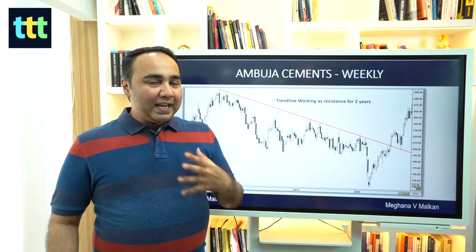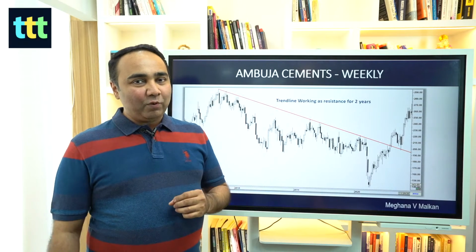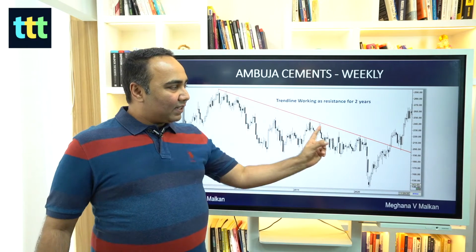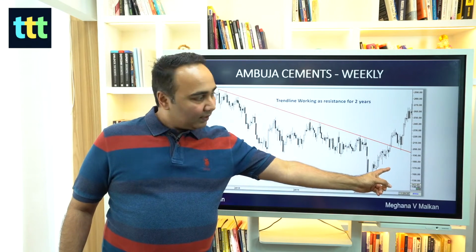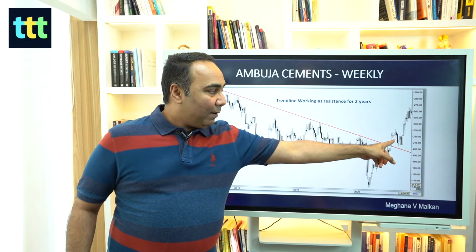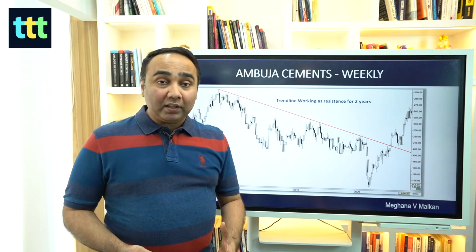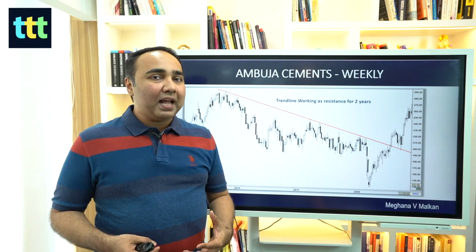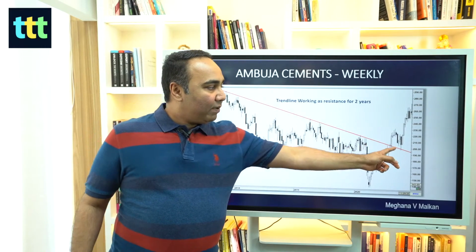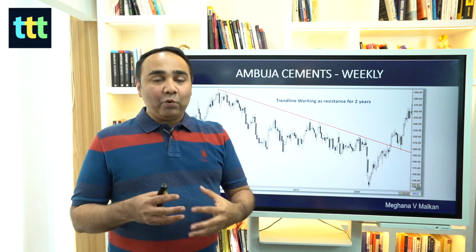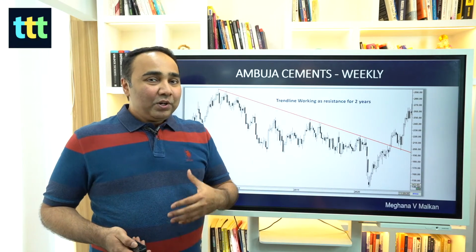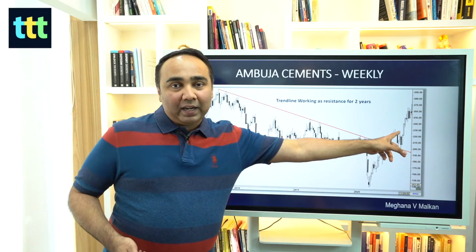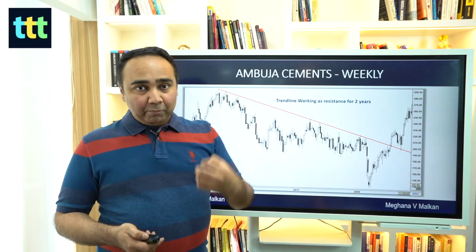Now remember, one additional thing, as I can see this chart, I can tell you one more thing: once a trend line which is working as a resistance crosses, the same trend line will work as a support, like a change of support and resistance. It's called change in polarity. So the resistance trend line now becomes support. That becomes actually a very low risk trade for you to enter. If you have missed the breakout, you can enter on the retest of the breakout on the support.